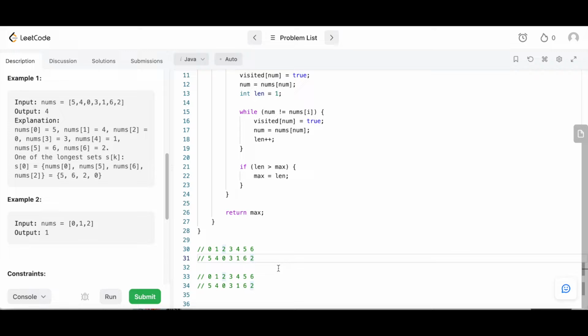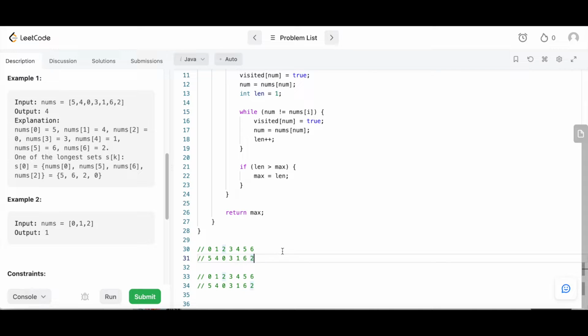All right. So the intuition for this problem is just iterating through every single index and then simulating the path, right? Go to this index and then go to the next one, go to another one until it goes back to itself, right? And then we know for this index how long the path is, and then we compare each one of them and find the maximum. So this will take n squared complexity.